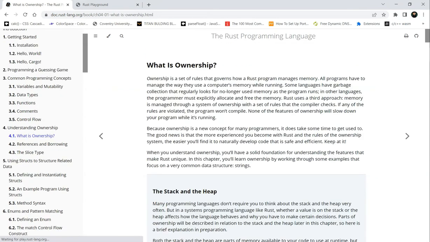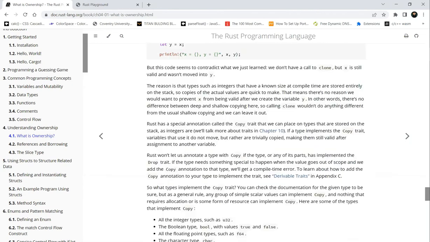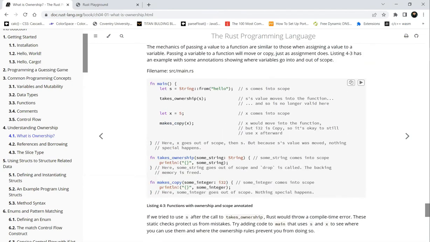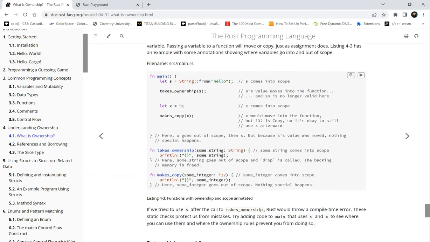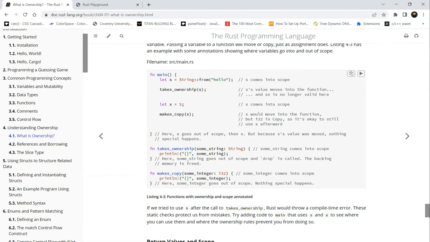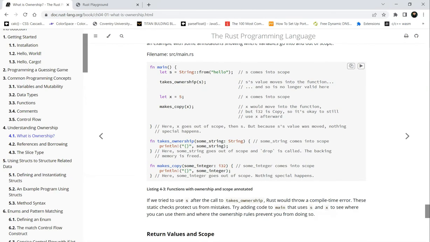So am I leaving something? Okay, take ownership. Yeah, we have done this. Okay, I have done this. Makes copy.